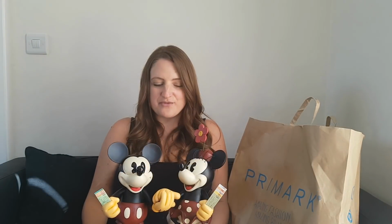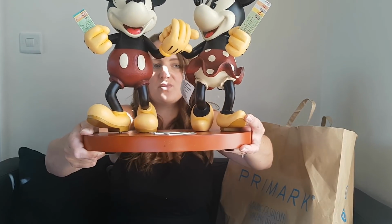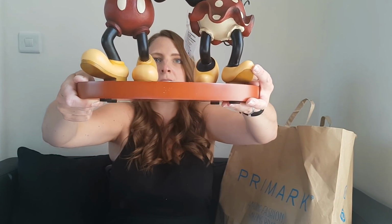The park item is humongous, so I think what we're best to do is I'll go away for now, put it all together, get it out of the box, and come back and show you what it is in two ticks. Okay, so we've got this all unboxed now. It's quite heavy, so I'm just going to carefully show you. This is what was in the box.